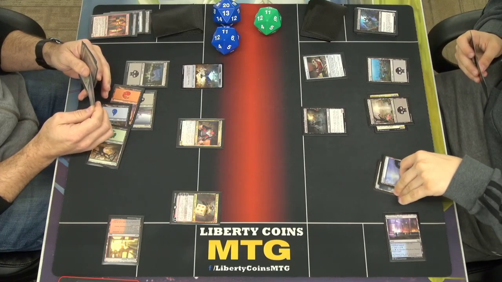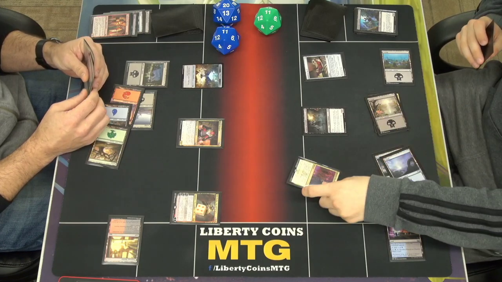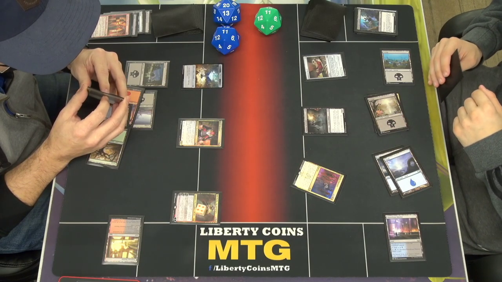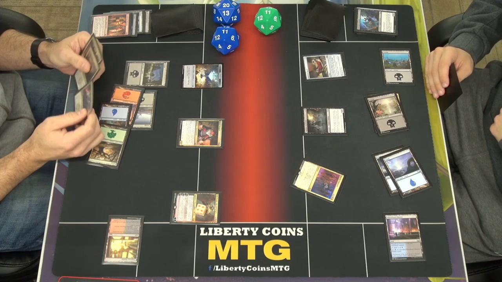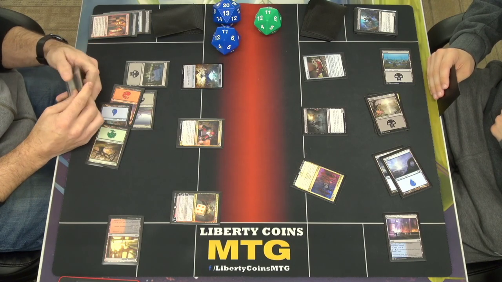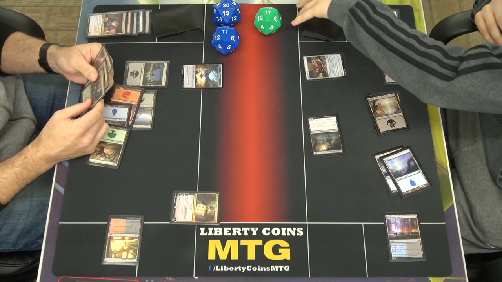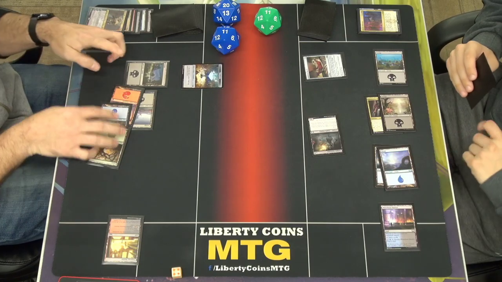Okay. 1, 2, 3, 4, 5. Going to play Hostile Takeover. I'm going to make your dude a 1/1 and my dude a 4/4. Yep. And then deal 3 to both of them. Sure. Okay. And I will attack Hexless for 4. Yep. Cool. And I will pass the turn.